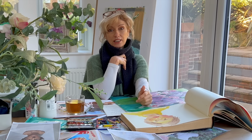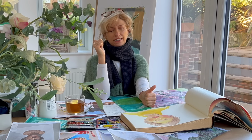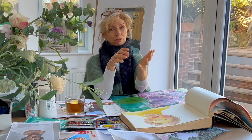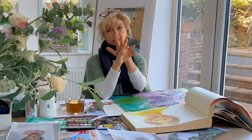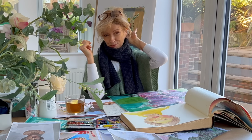One of you lovelies in the comments asked if I've ever done self-portraits, and this morning I'm going to dig out. I've got 3. I did them years ago, and I can't remember whether it was for the foundation course or my degree, but I have got 3 self-portraits from quite a long while back now.